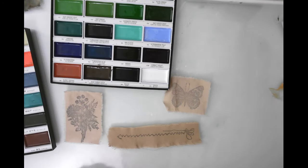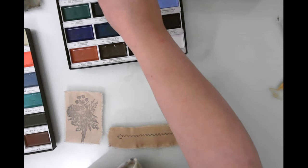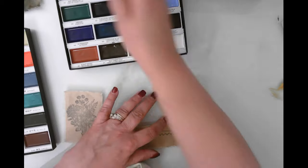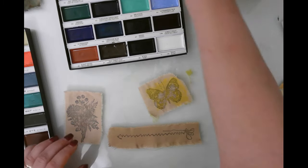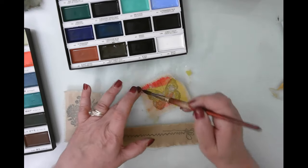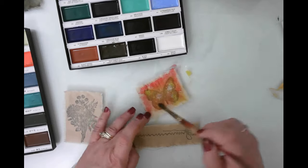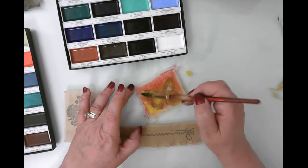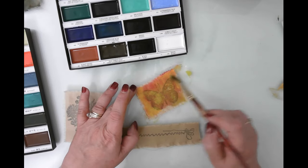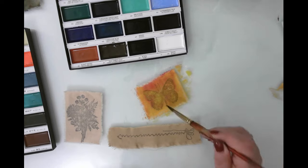We're going to do something a little different with the butterfly — I'm going to dip into the reds. I was showing my water bucket — maintaining a clean pot and a dirty pot means you're always rinsing in the dirty water and getting fresh water to go into a new color with the clean brush. Your clean water will stay clear and clean. I think this is rose madder deep in the standard Kuretake palette. When I mix a red and yellow, depending on whether the red is more cool or warm, the color mix will differ. Coming back in with cadmium yellow, then rose madder light.